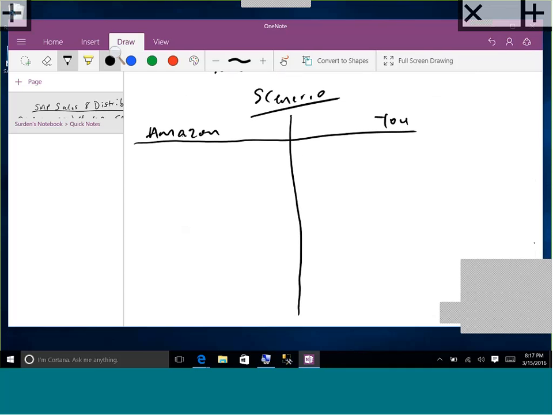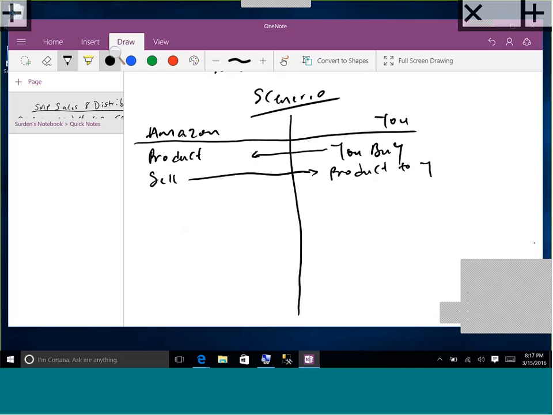You buy product. Amazon sells product to you. You pay first for the product.